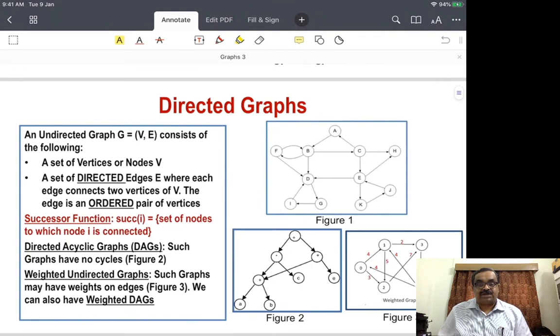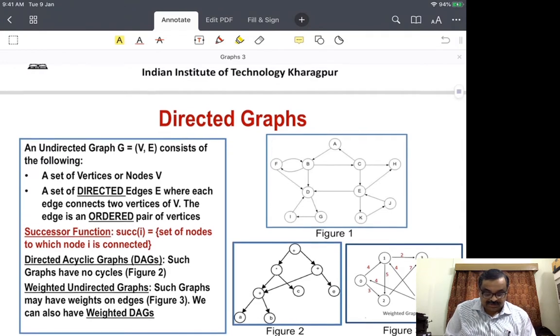Directed graphs, as you may know, have edges and vertices like ordinary graphs, but the edges are directed. That means the edge goes from one vertex to another vertex. Unlike in undirected graphs, where the edges connected the two vertices, here the edges are an ordered pair of vertices.